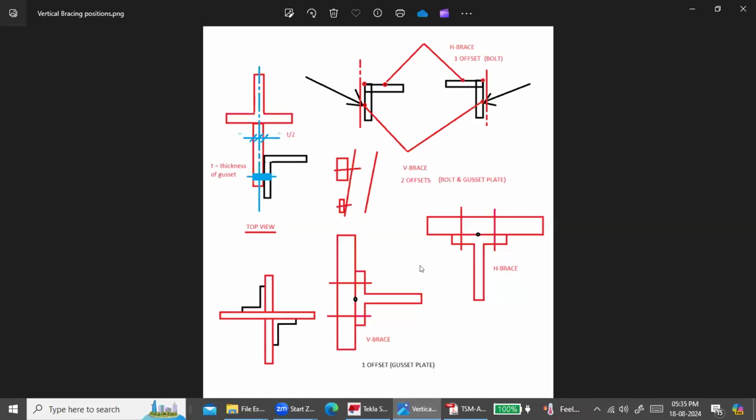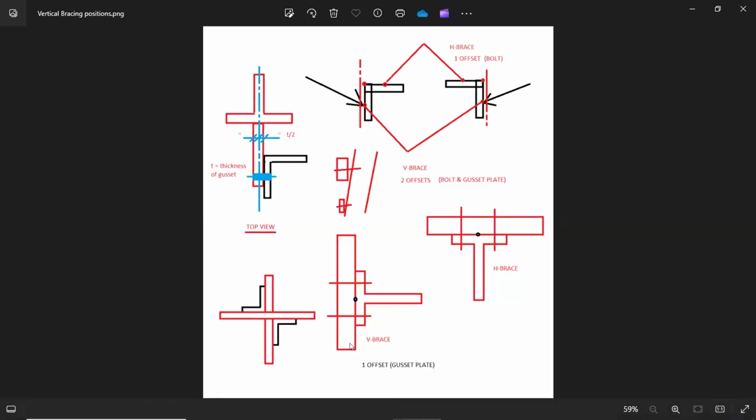Now for T, vertical bracing is like this. And if T is getting connected, the T flange should be like this, and the web should be in a sleeping position, parallel to the floor, and the flange perpendicular to the floor. And this is horizontal brace. In horizontal brace, the web will be perpendicular to the floor and the flange will be parallel to the floor. So now we are having this case for vertical bracing.